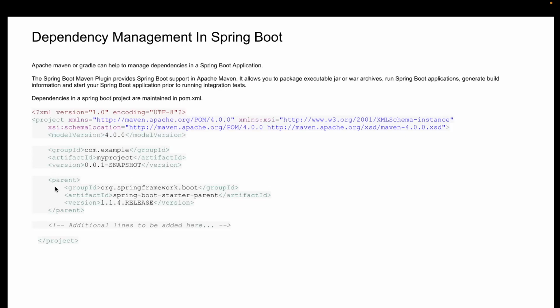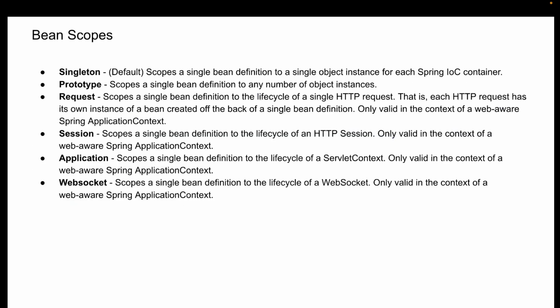Here in this pom.xml, we will add something as a dependency, and in the dependency, we will write Spring Boot Starter Web. You can see now, right? Here we have Spring Boot Starter Parent. Similarly, we will add one more dependency tag, and in that tag we will be adding the dependency Spring Boot Starter Web. That is one thing.